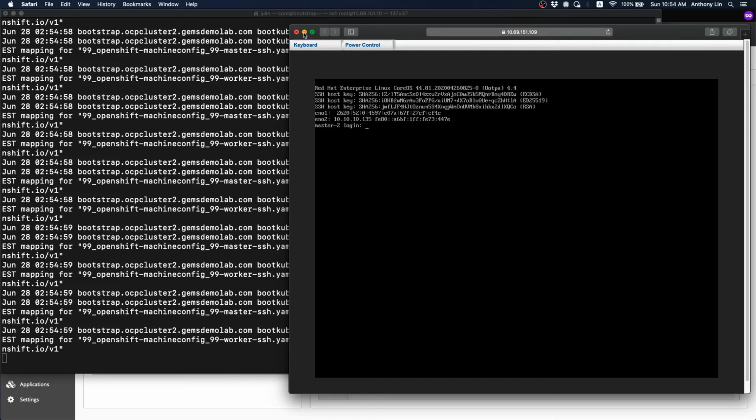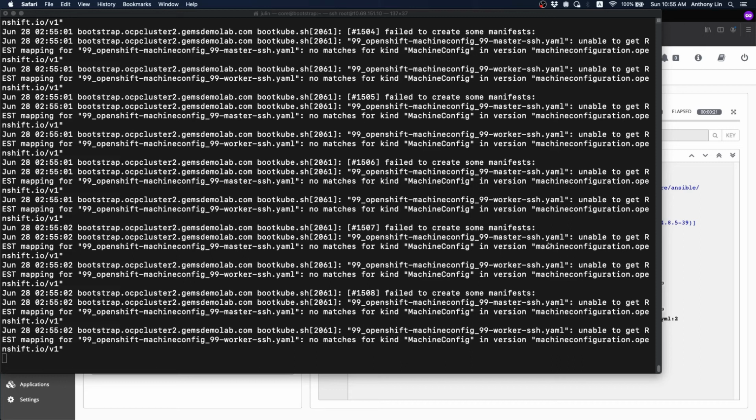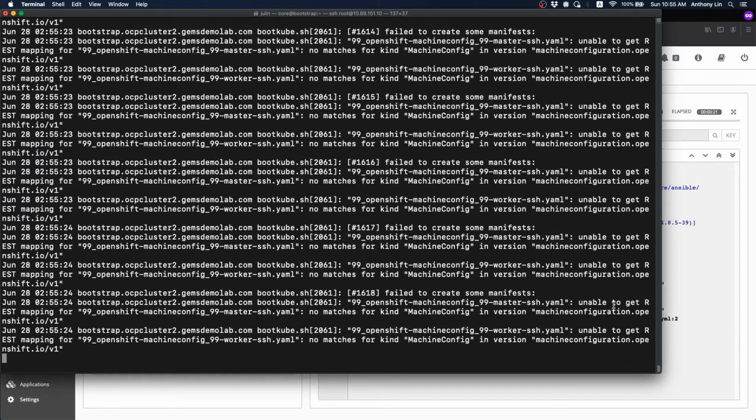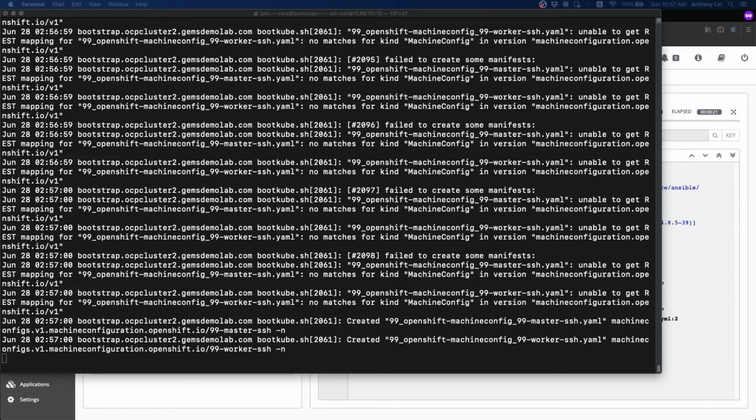So from this point onwards, all that we need to do is just wait for the Bootstrap VM, in this case, to continue with the rest of the Bootstrap process. We can see over here that Ansible Tower is constantly checking on the flow of this Bootstrap process itself. We will just have to wait for a while. So you can see that it has managed to create the machine config.